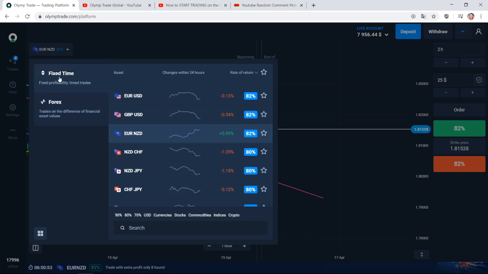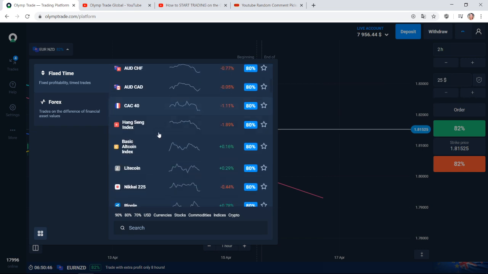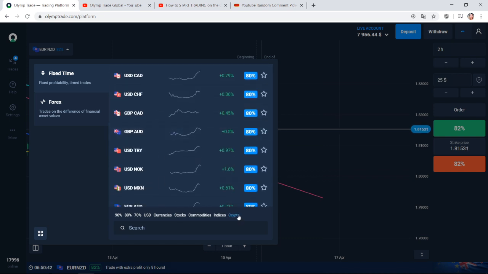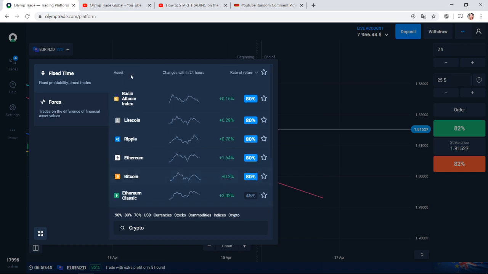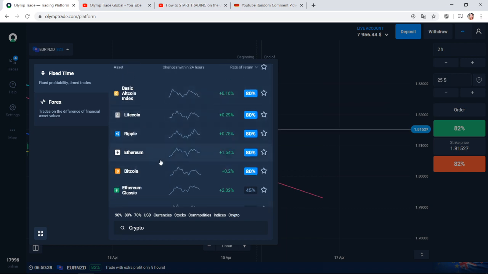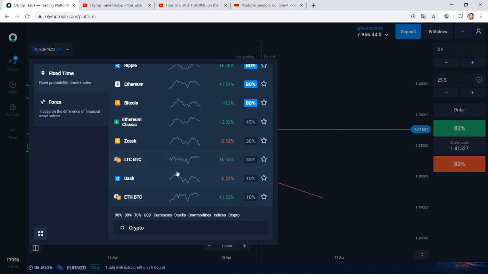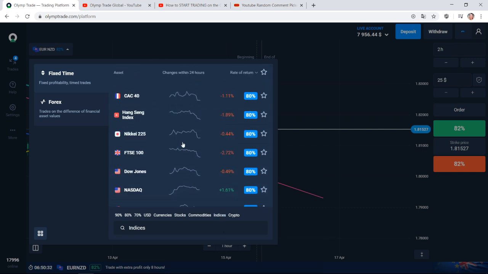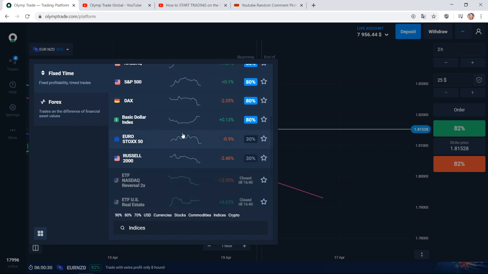So we click on fixed time trading, and this is also where you can see the different assets that are available to trade on the Olymp Trade platform. There is cryptocurrency, all kinds of different ones: Litecoin, Ripple, Bitcoin, Zcash, and many others that you can choose from. There are different indices, which are basically a combination of different stocks.